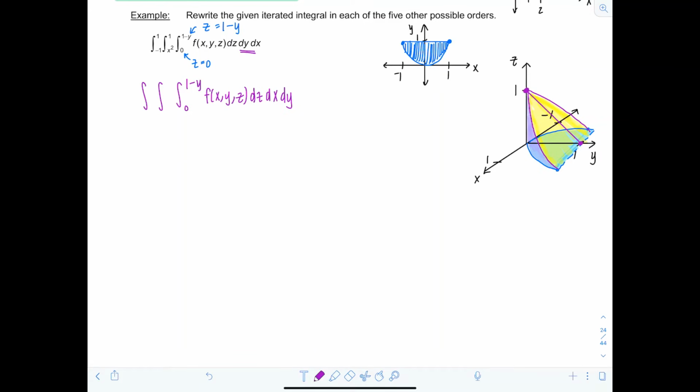Go back to the picture in the xy plane now. If I want to write dx dy, then my limits for y have to be the constant limits on the outside, so that's going to be from 0 to 1. Now for my limits for x, in the x direction I need to have the equation of the parabola on the left-hand side. So x would equal negative root y there, and x equals positive root y for the right half of the parabola. Those are going to be our limits, negative root y to positive root y. That's ordering number 2, using the xy plane as the base.